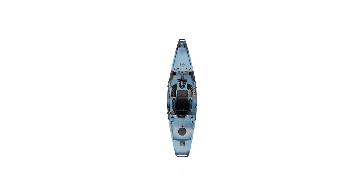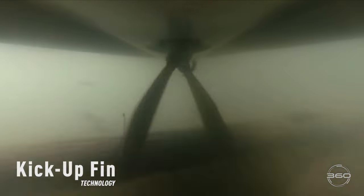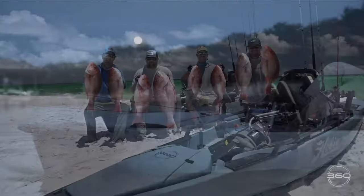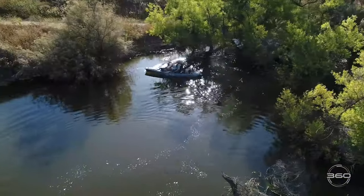But to maneuver around docks, rocks, logs, and other obstructions, switch to the 360 control. After a few minutes of getting the hang of the controls, the driver can maneuver the boat backward and forward, side to side, and diagonally. Pull into a boat dock and turn around to leave. Weave through rocks and around deadfalls. The system comes in handy moving into tight fishing spots, but it is also invaluable when holding the kayak in current and wind.